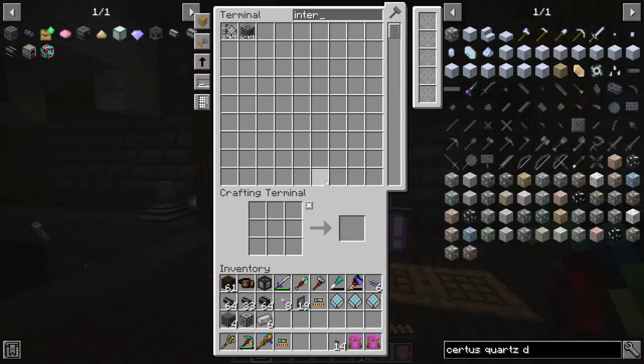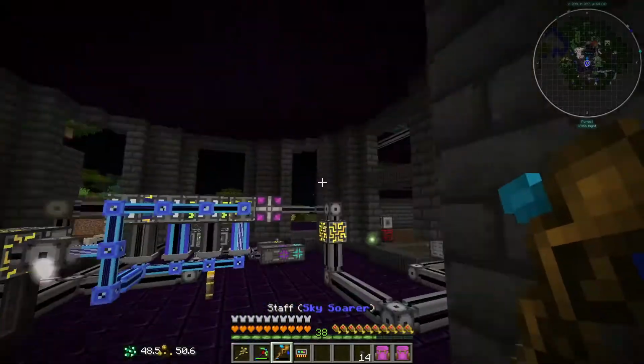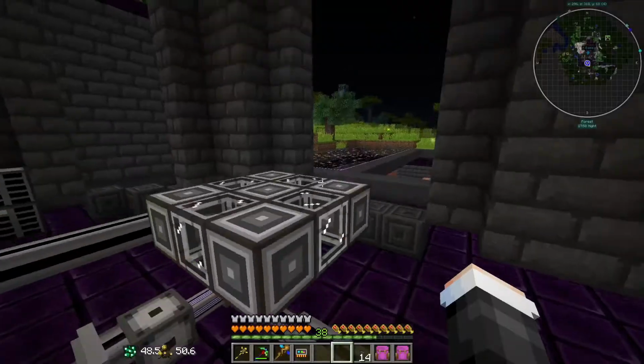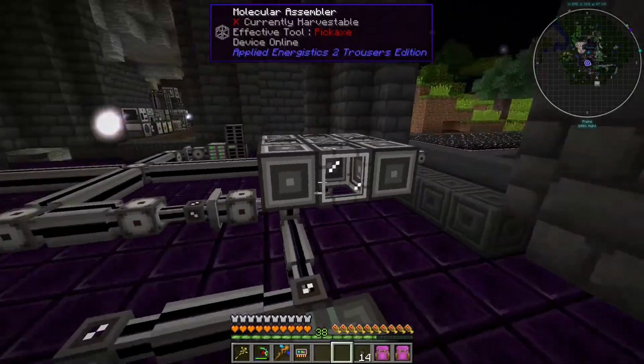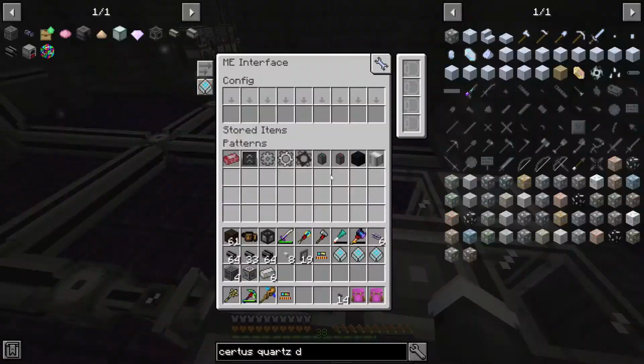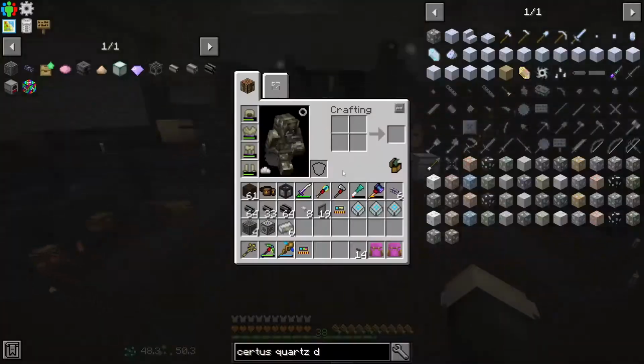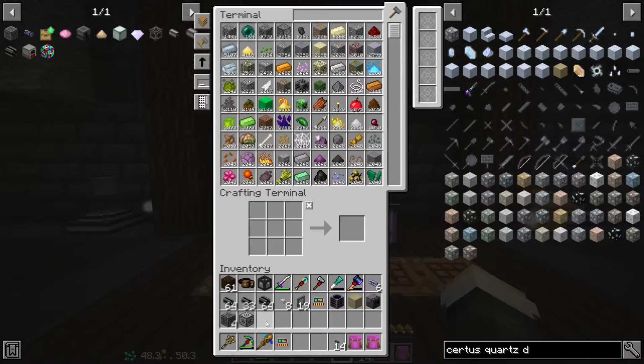I'm more of a fan of these pattern expansion cards. Instead of making more interfaces to take more channels, these things are ludicrously fast with these speed upgrades, so at least for the time being, we can upgrade some of these with at least simple recipes. There comes a time we gotta upgrade it ridiculously. We can do that.